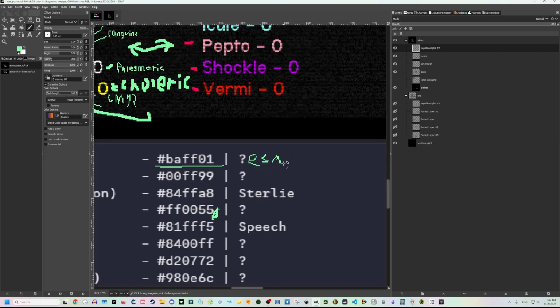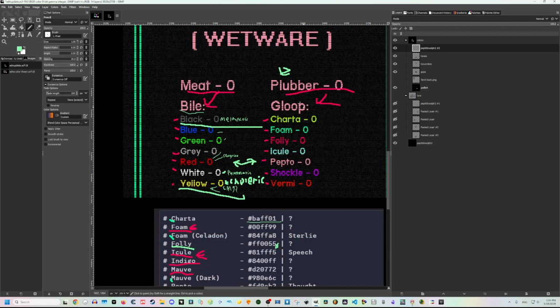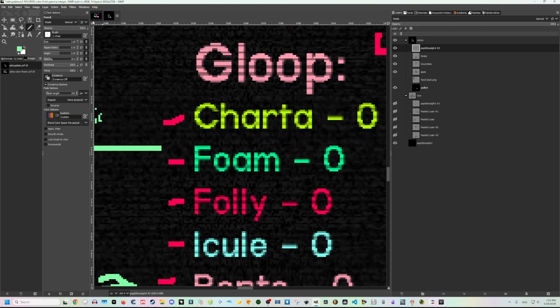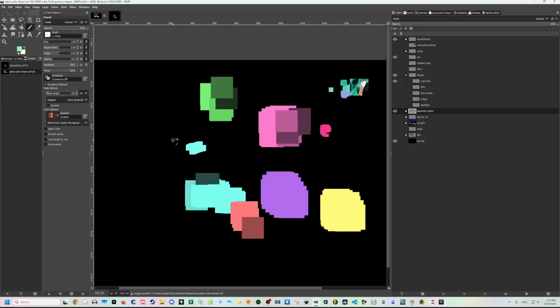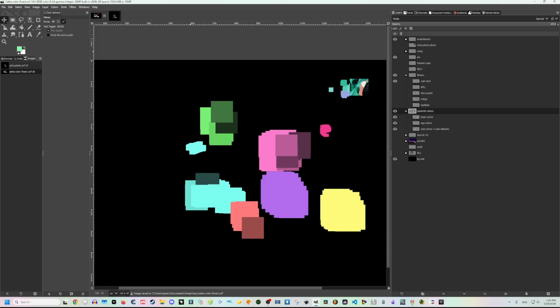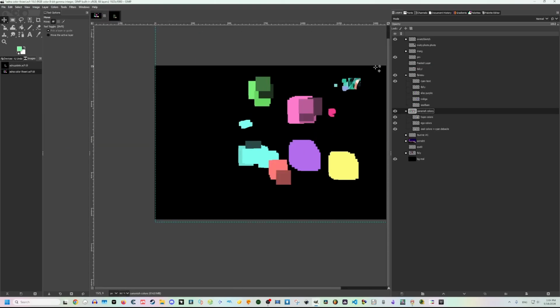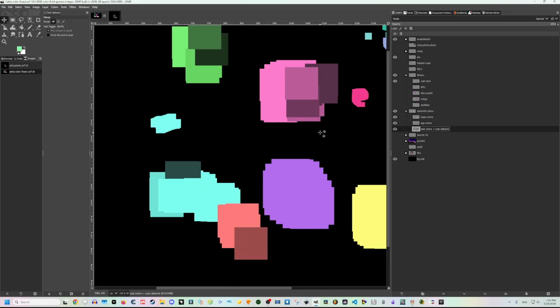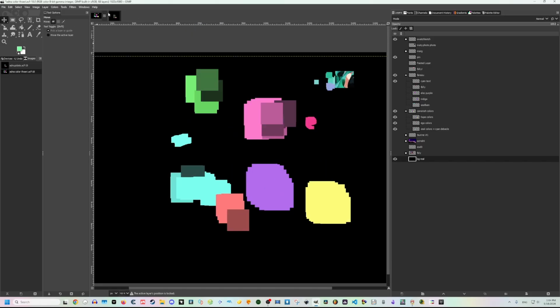Like, there wouldn't be a question mark here if Charta was just a color that existed. Now, notably about Charta, and here I'm going to pull up my big thing. This is my color theories. This is me just taking and pasting every color that I wanted to analyze in the entire game. These are the humor colors, except I was too lazy to do Whim.